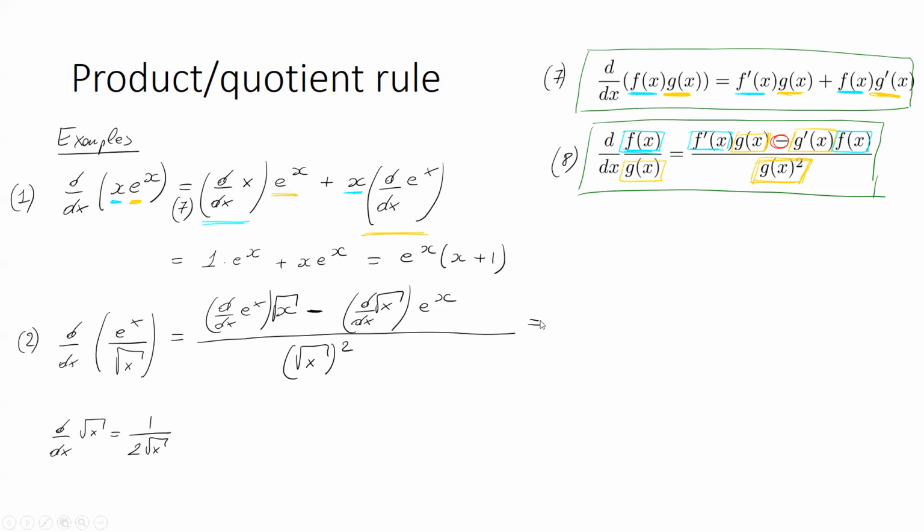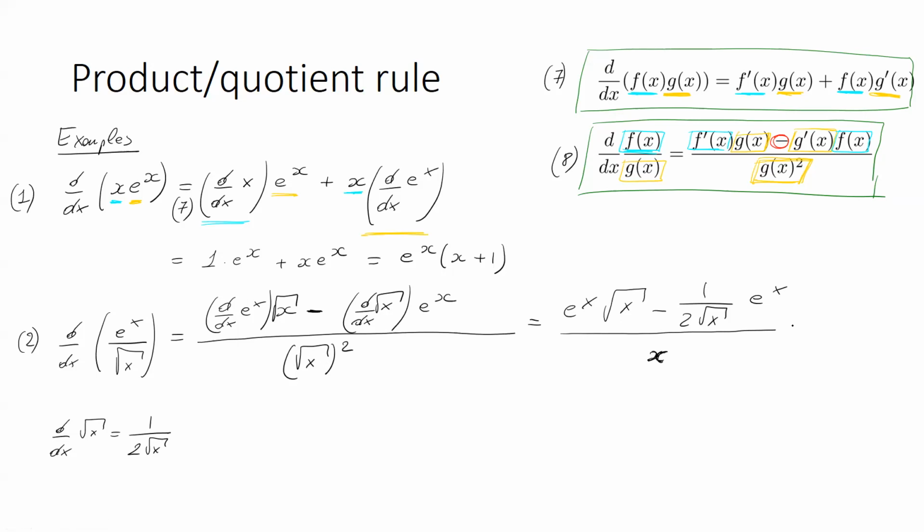And now I can start simplifying that. The derivative of the exponential, that's the exponential again, times square root of x, minus 1 over 2 times square root of x, that's what I already had, times e to the power x, and then square root x squared. Normally that would be the absolute value of x, but let me take that back. That's just x, because if we take the square root of a positive number and we square it again, then we get that number back.